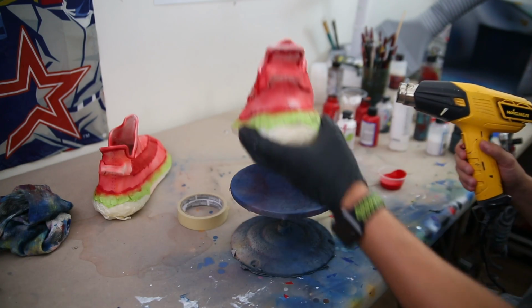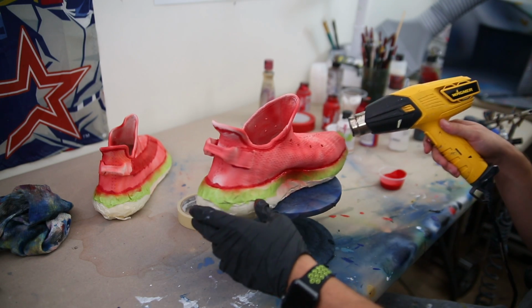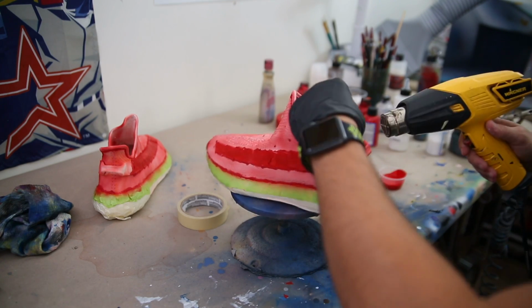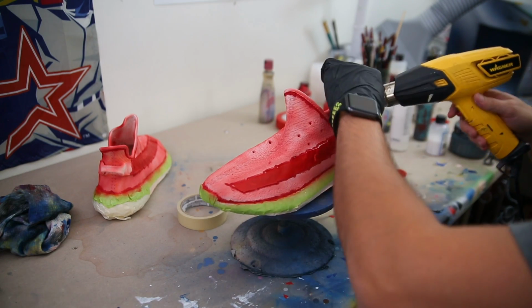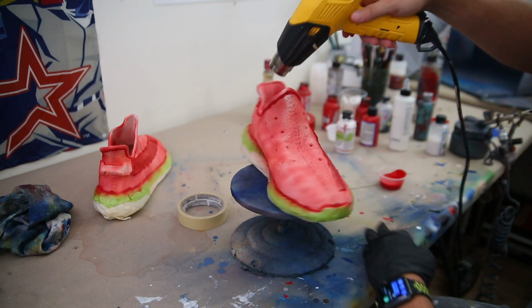I like to just heat set in between coats, probably not for a full 3 to 5 minutes in between each of the coats, but probably for about a minute or so in between each of the coats. And then you still definitely want to allow some dry time. You probably don't have to go the full 15 minutes that we would if we were working with a leather base shoe, but you still want to allow some dry time in between coats just for that paint and this mixture to settle in.